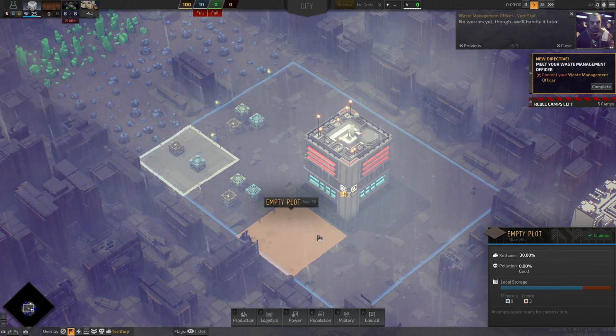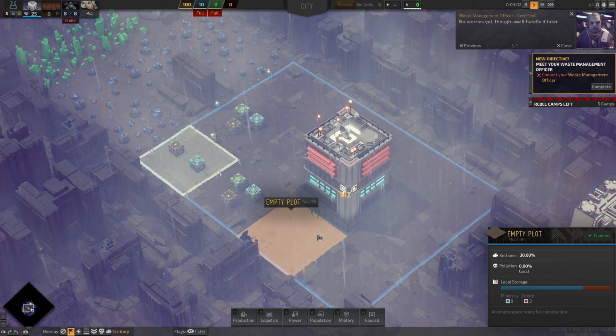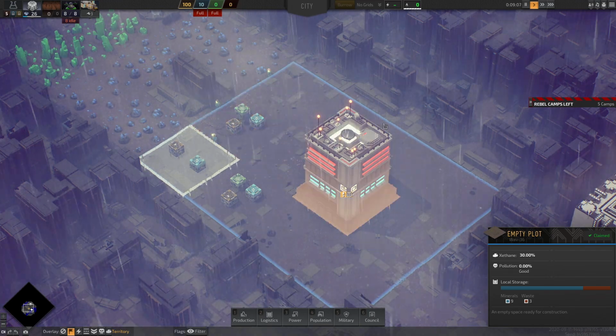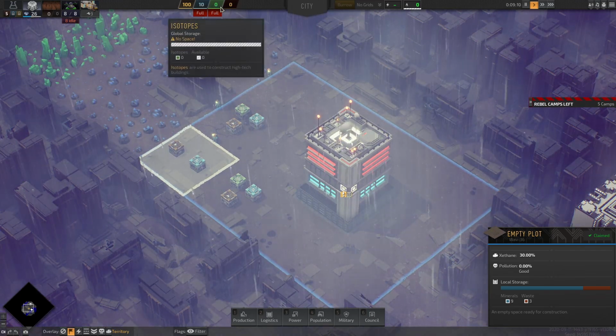We do now. No worries yet, though. We'll handle it later. Now, people are not picking up stuff because we don't have room. Up here, you'll see there's no storage space.